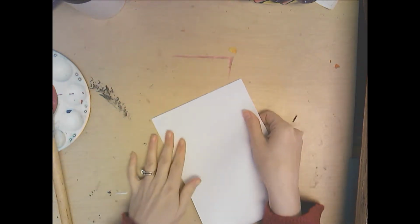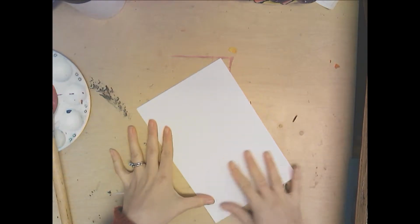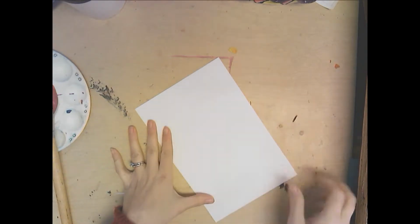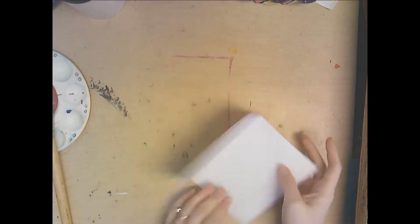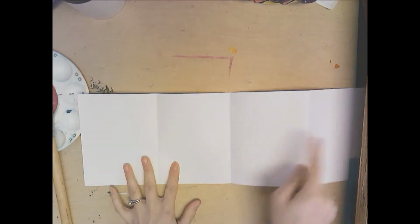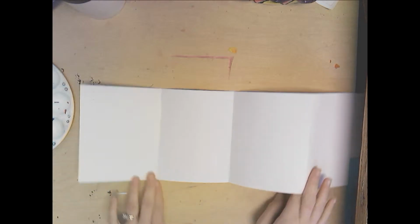You're going to take the bottom and fold it in half, and then you're going to fold it in half again. So you should end up with 4 sections, and in these 4 sections you're going to draw various objects to fit within your theme for your piece. So you have to decide upon your theme, which you should have already done before beginning, and you want to draw those here, and you always want to draw with a pencil first, okay?